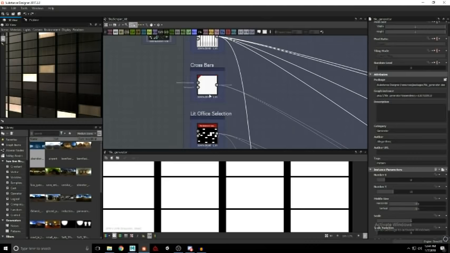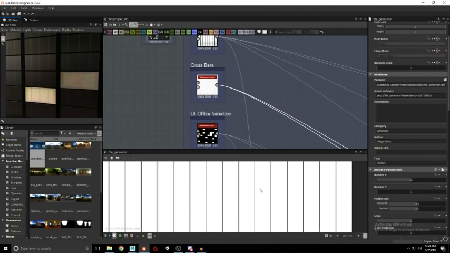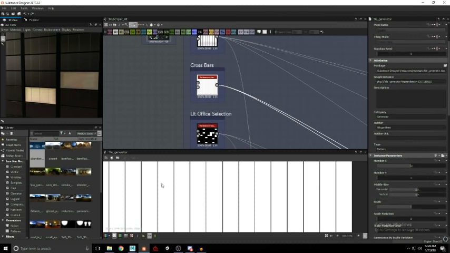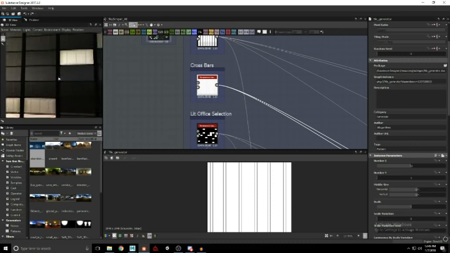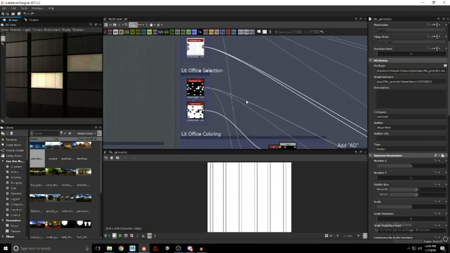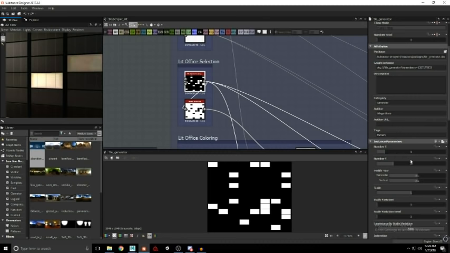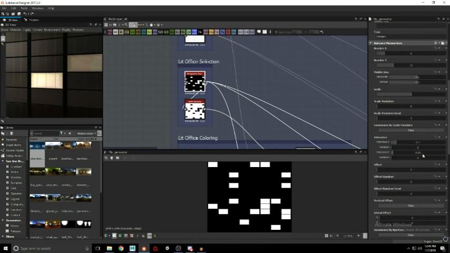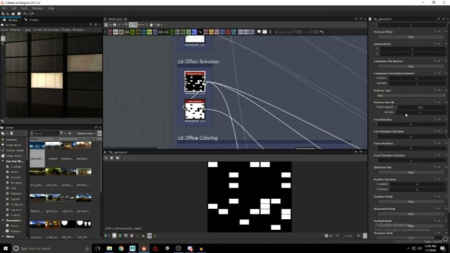Okay, perfect. Now, we also need our crossbars, which are these bars that go through the windows. Notice them here, here, here, and here. So let's do another, you guessed it, tile generator. This time it's 32 on the X, but only 1 on the Y. We just want it to go fully up and down. It's going to cut through everything because every window has them regardless of whether or not it has anything else going on. Now we're going to determine which windows we want to be lit. So this is another tile generator, 8 by 16, same settings, 0.1, 0.04, and down here, same settings, pattern specific 0.02.